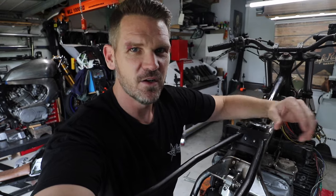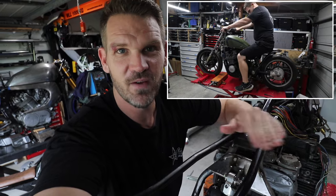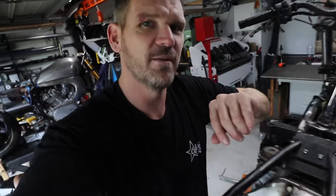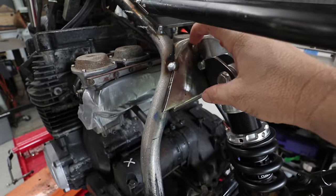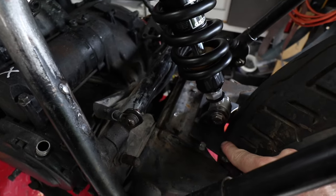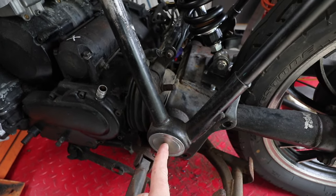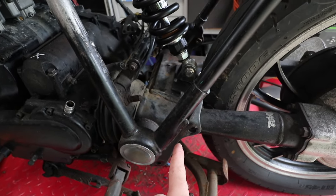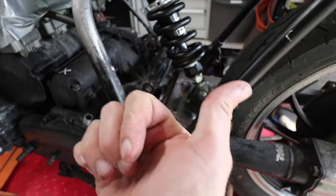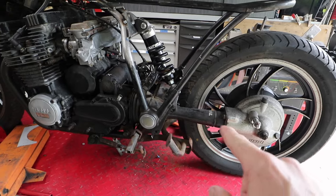Late last night I tacked all this together and unfortunately — I thought this was going to happen — it failed. Completely didn't work. I'll show you why. I tacked everything up and then I had to bring that plate further back. The reason is the pivot point: this is where the main swing arm pivot point is, and it just wasn't enough. It needs to come back further in order to have any sort of leverage for it to work.